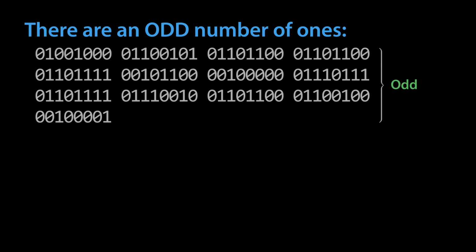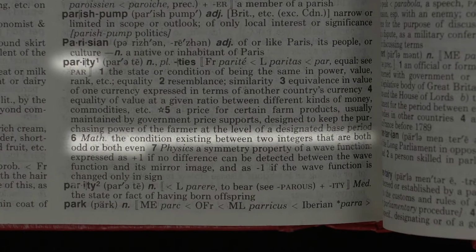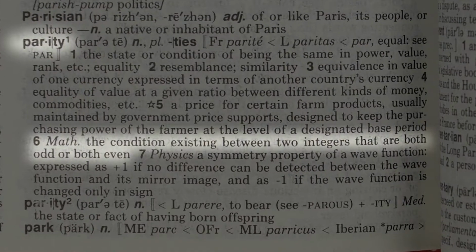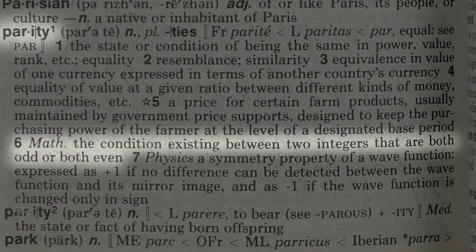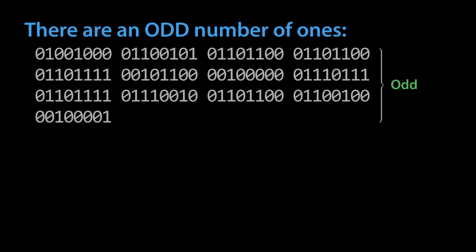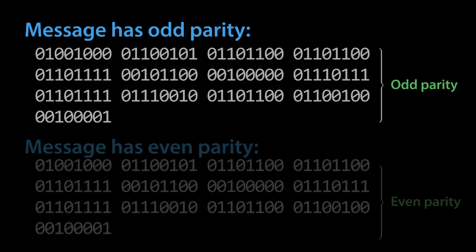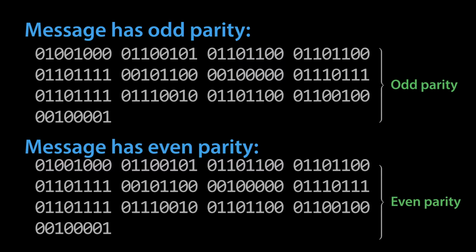Now, mathematicians have a fancy word for talking about whether a number is even or odd. They use the word parity. And that word is also used in computer science to describe whether some data has an even or odd number of ones in it. So in other words, we could say that our message, hello world, has odd parity because it has an odd number of ones in the binary representation. Now, the nice thing about parity is that it's either even or odd. There are only two options, so we can keep track of parity in hardware using a single bit.